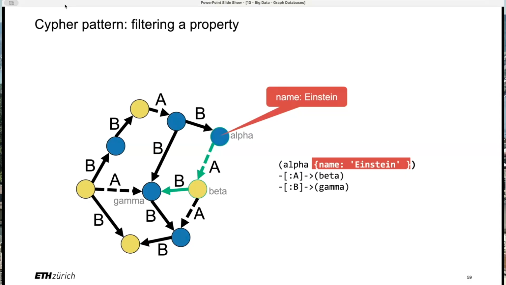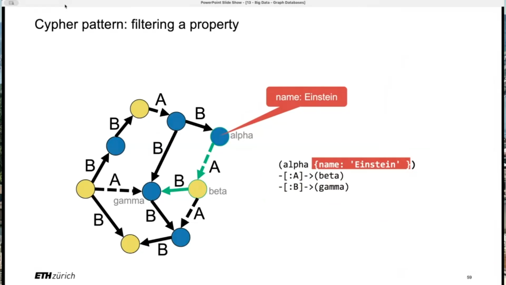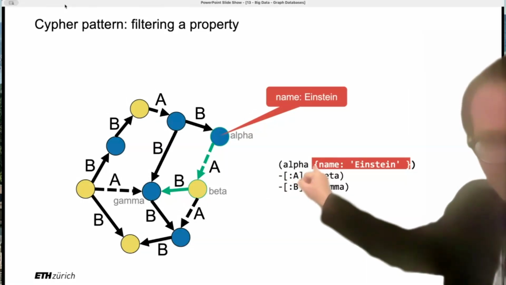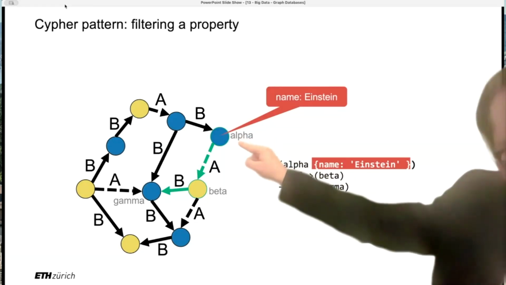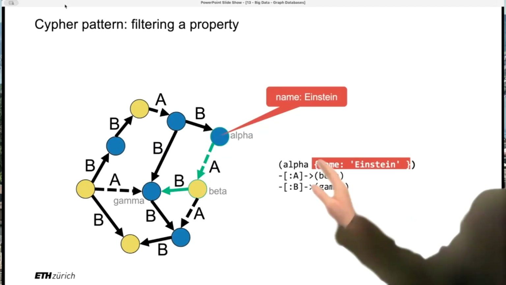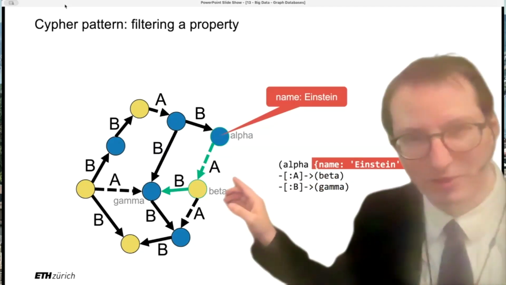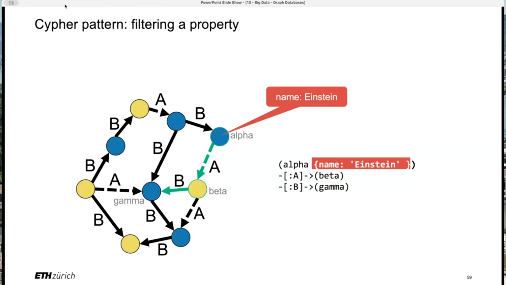Then we have, what about properties? Because so far we only restricted on labels. If we want to restrict on a property, I can also add that in my variable, but before the colon, right? So here there's no colon in name Einstein because I didn't restrict on a label, but there could be a colon together with it. So we say alpha name Einstein, that's going to specifically filter those nodes whose property name is equal to Einstein, right? So this is a specific filter. So you see in my ASCII art pattern, I can filter for specific labels for nodes and edges and specific properties for nodes and edges.